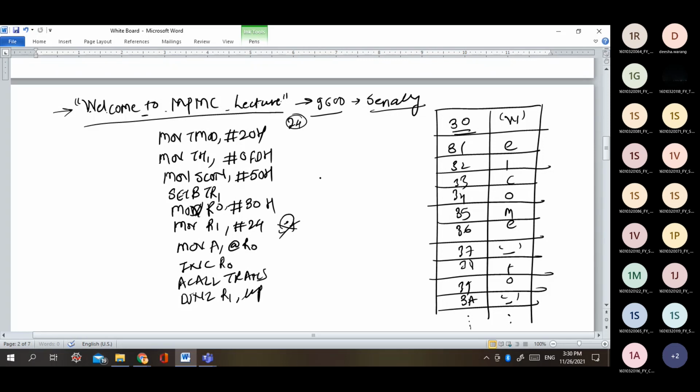The decision is in R1, which means one character is transferred, it is decremented, and when it is not 0 it is transferred again. Okay, but where to write this UP, and what instruction: first, second, third or fourth? Where to write? Come on, tell me where to write this. The decision is in R1, I wrote R1, but where to write this UP: whether it should come at move R0, #30, move R1, #24, or move A, @R0.